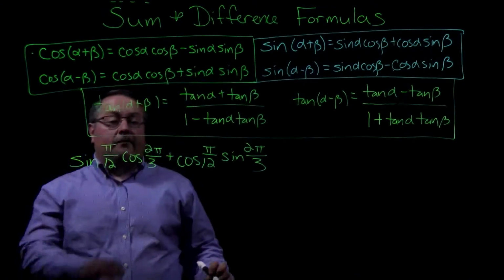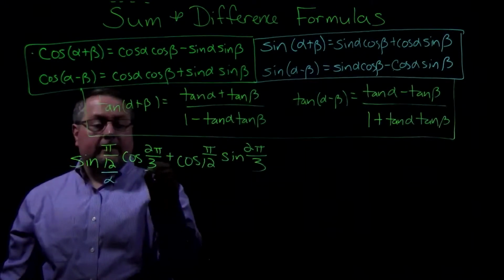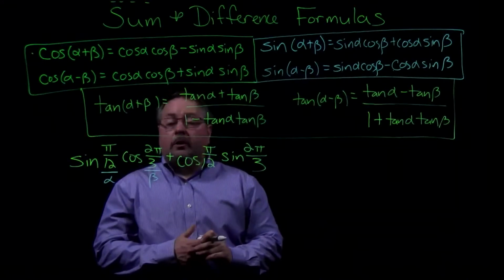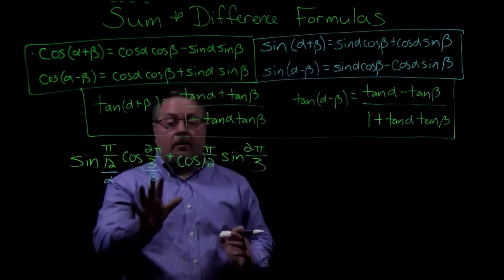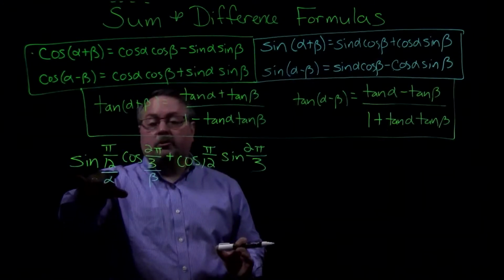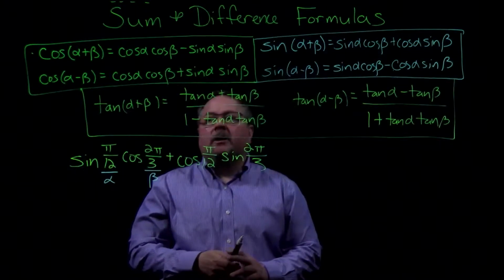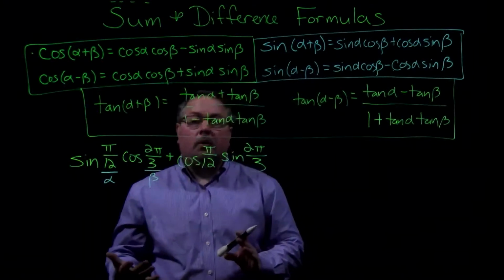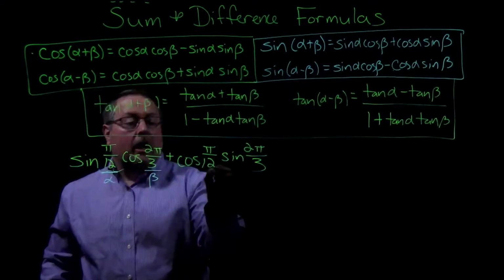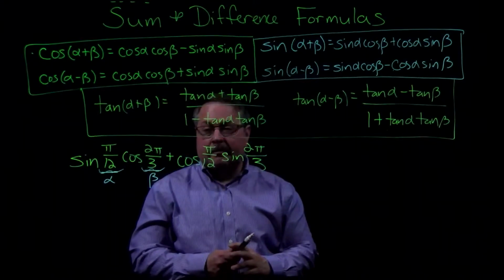Okay, so note that we have two angles here. We have pi over 12, which is kind of like an alpha, and 2 pi over 3, which kind of looks like a beta. So what you don't want to do if you're presented with this sort of problem, of course we could find the sine and cosine of 2 pi over 3. But what we don't want to try to do is find the sine and cosine of pi over 12. That's something that we could do using various formulas, one of which is a difference formula. What we want to do instead is rewrite this as something simpler.